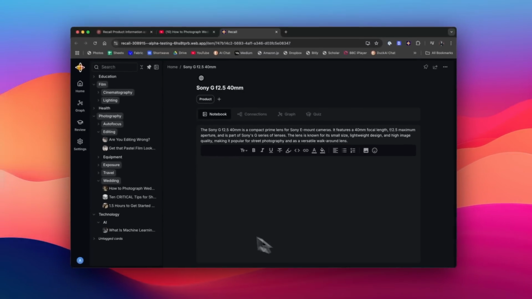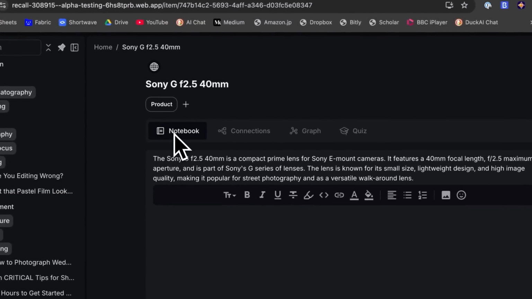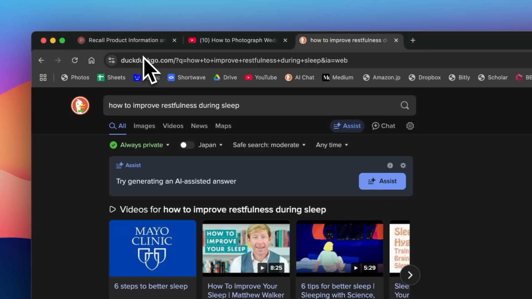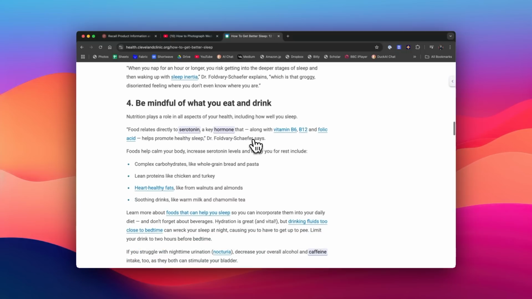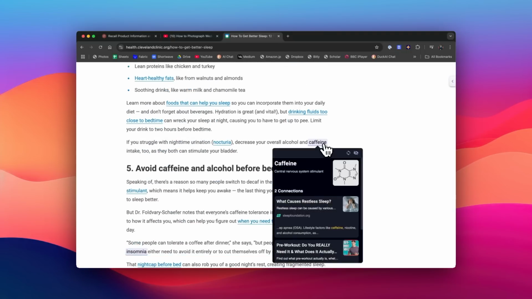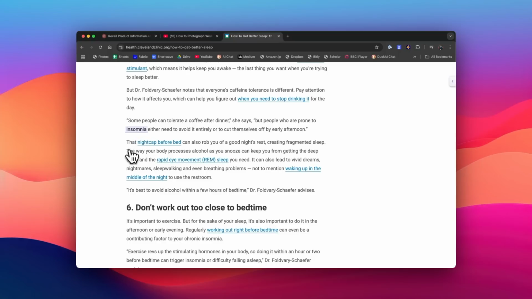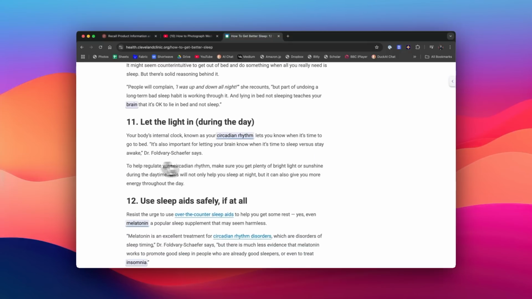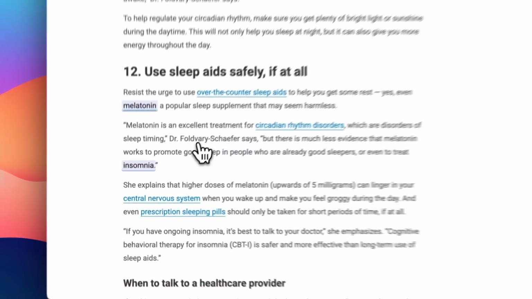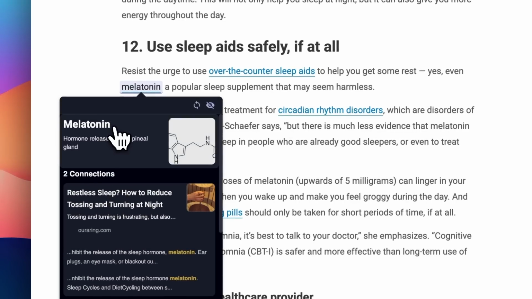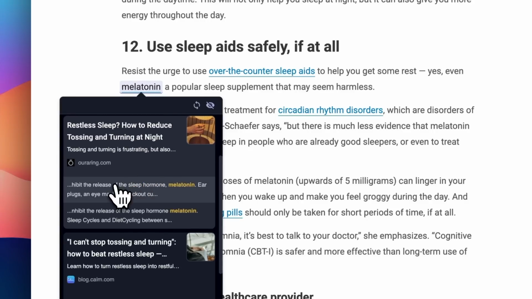Now, let's get to the most exciting feature from the update, which is Augmented Browser. So, as you browse the web, certain terms glow. These aren't just random highlights, they are concepts you've previously studied. For example, I've been reading a lot about sleep quality lately. When I stumble on words like melatonin, it's highlighted so I can check the related items in my library. When I hover over it, a panel pops up showing your past notes and links, as well as definition. You can even jump to the exact place where it was mentioned to read the context. So it's very useful to have this as a kind of reminder that you've read about it before.